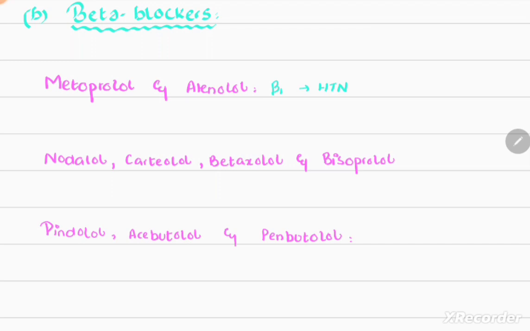They are less potent than propranolol in blocking beta 2 receptors. So they can be used in the patients who have asthma, diabetes, or peripheral vascular disease, which was a problem with propranolol. These drugs cause less bronchoconstriction in the asthma patient, so we can use these drugs in the setting of asthma.